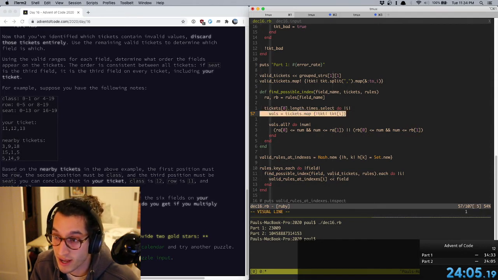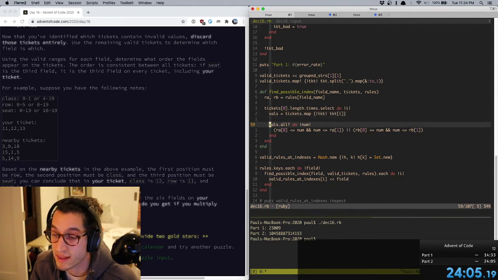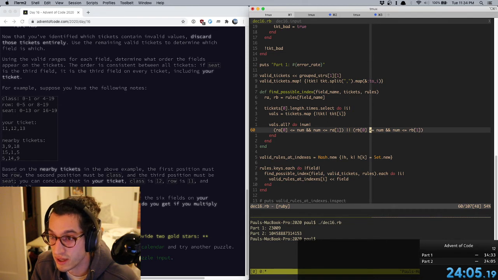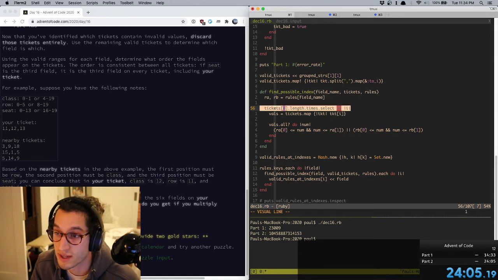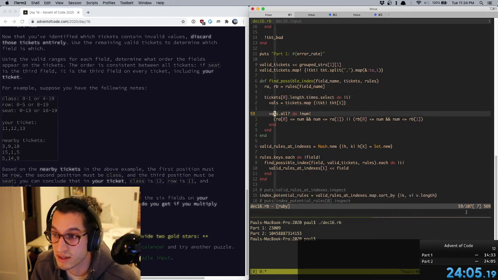I get all the values at that index, and then if for all of those values, they are in between one of the two ranges, then this index could represent that field. And so then that gets filtered into what I get at the end.